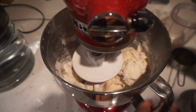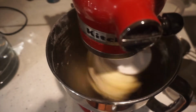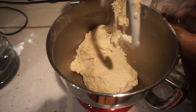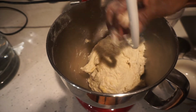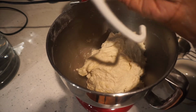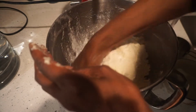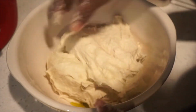So let's see how this is coming along. Yeah, this is feeling good. So I'm gonna remove this. It's a bit sticky, that's fine. All you do is you put some flour in your hand to handle the dough so it's not so sticky. I have some flour. I'm gonna put it around the bowl so I could remove this. So I removed the dough from the bowl and I'm going to put it here to proof for an hour.